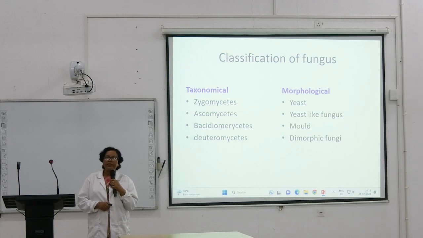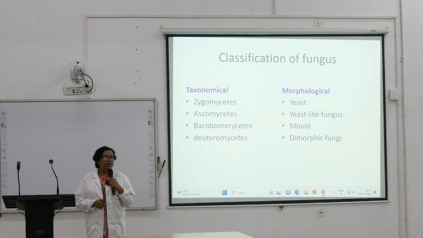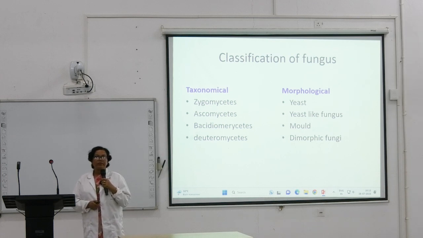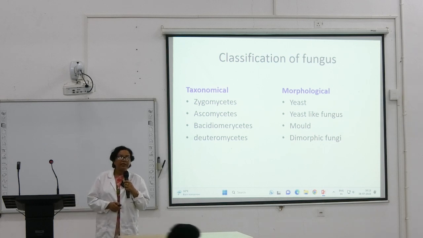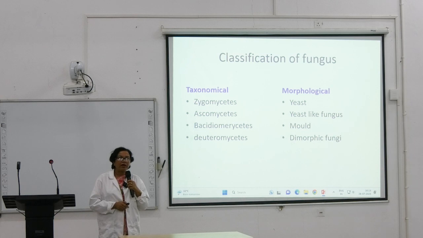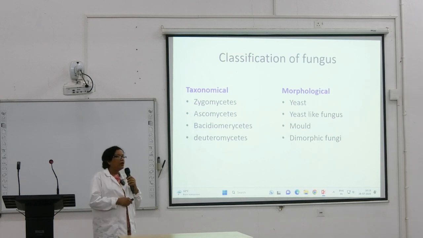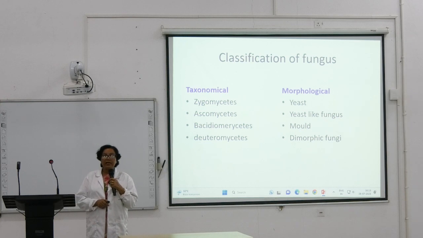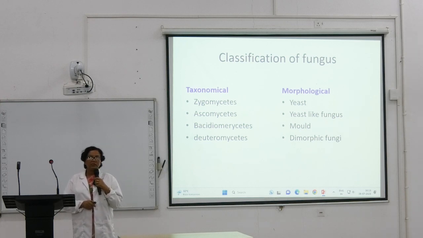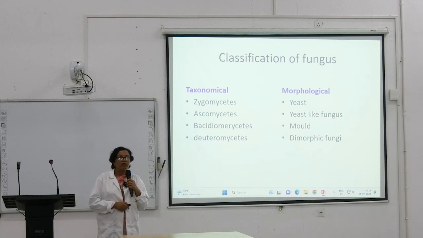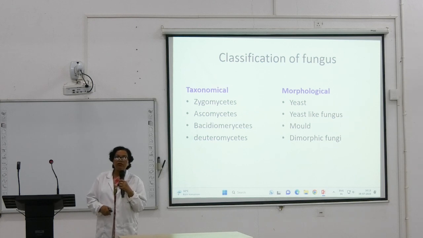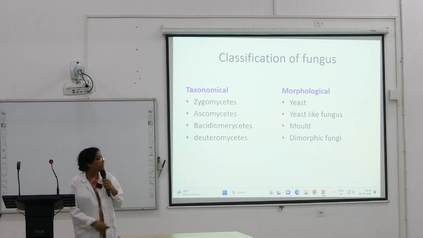We know fungus is notorious for causing so many diseases, but one important antibiotic was first derived from fungus. Can you say the name? Penicillin. From one fungus, penicillin was derived. And fungus we are also taking as food. What is mushroom? Mushroom we take as food, and for fermentation, for preparation of bread, yeast is required. So these are uses of fungus, but otherwise they cause so many diseases in humans and animals.